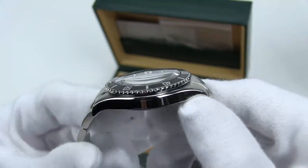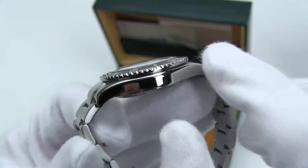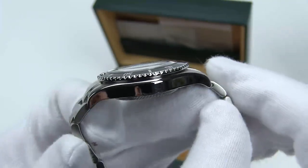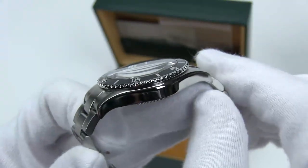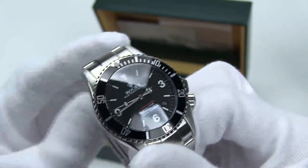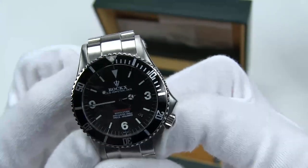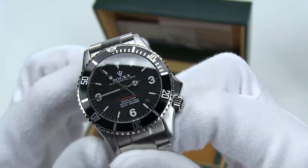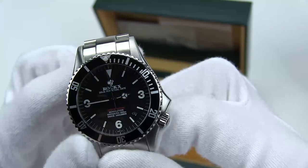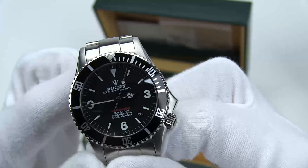The case is all high-quality 316 steel with beautiful rounded edges. I don't know if you can see from the camera angle, but there's not a particularly sharp edge on the whole case — it's gorgeously finished. These watches were all Swiss made; Ken had them put together by a company that obviously knew how to machine and do good work. The movement is a basic ETA 2824, which is obviously a great workhorse watch movement.